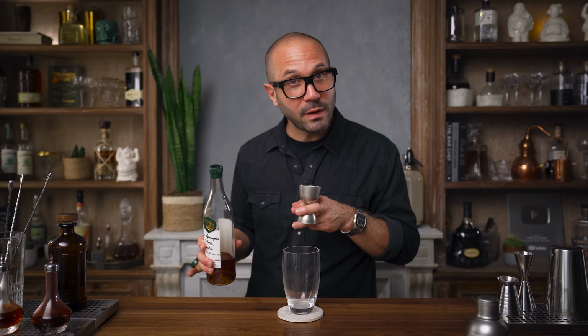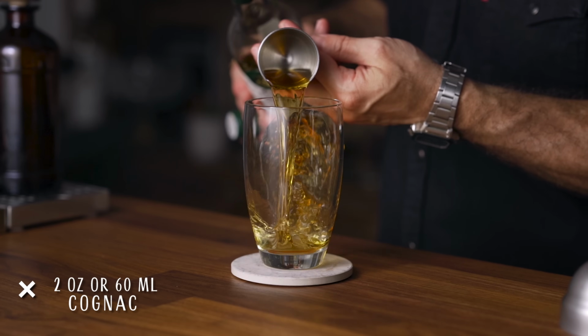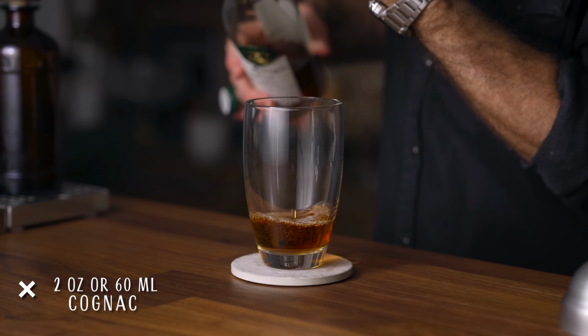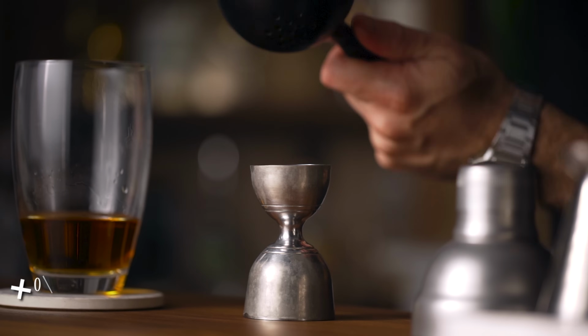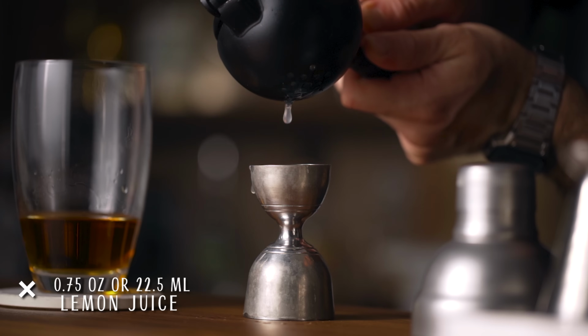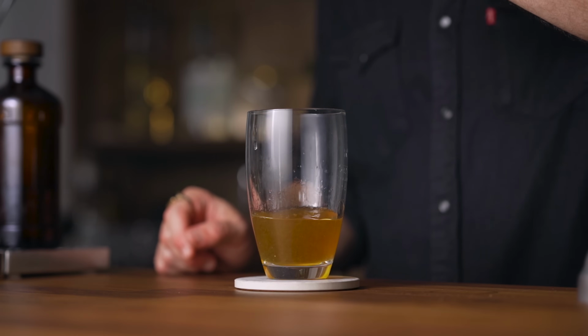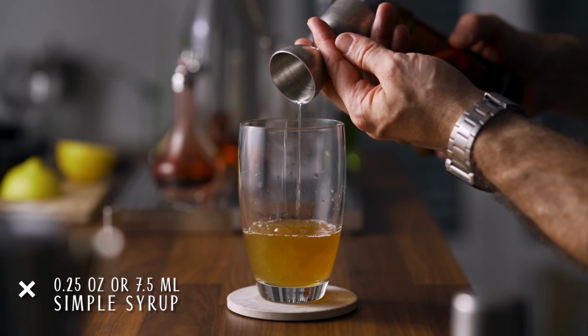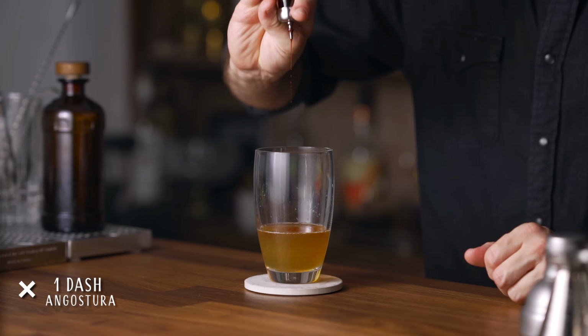We're gonna start with 2 ounces or 60 ml of cognac, half an ounce or 15 ml of green chartreuse, 3/4 of an ounce or 22.5 ml of freshly squeezed lemon juice, 1/4 of an ounce or 7.5 ml of simple syrup, and 1 dash of Angostura bitters.